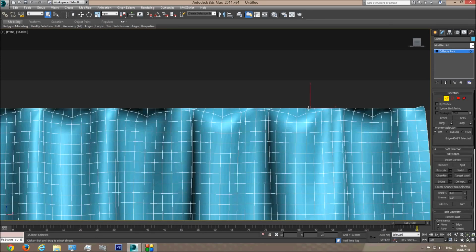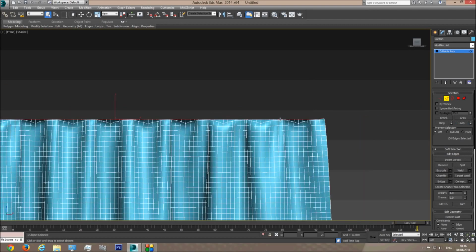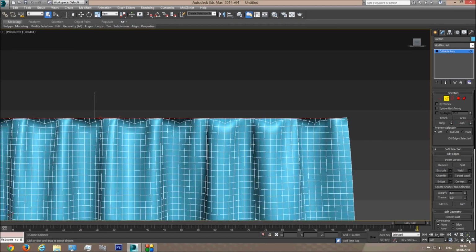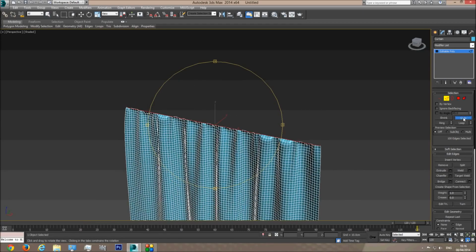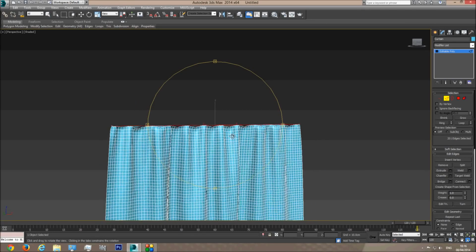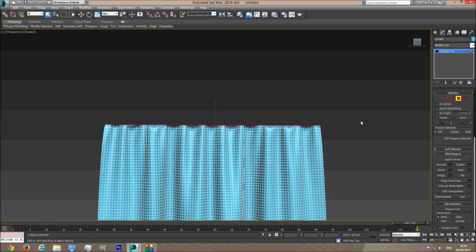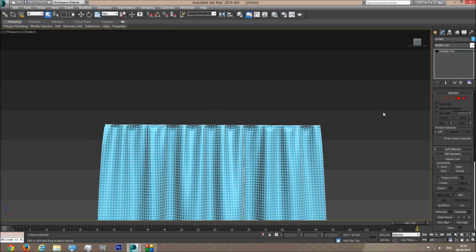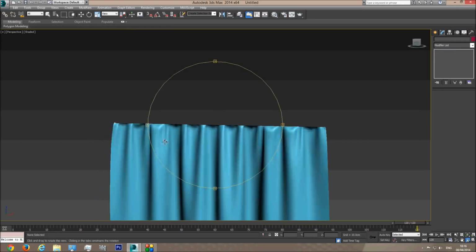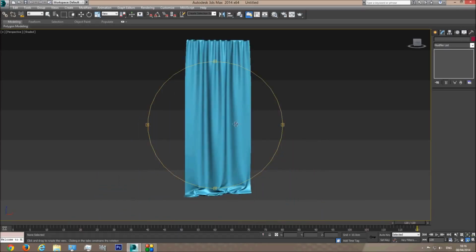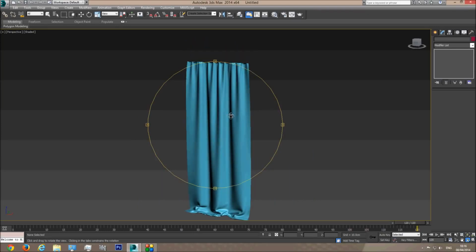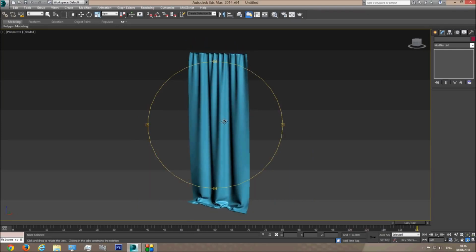Select this part here, loop, and that's fine. Alright, so now we have our curtain.